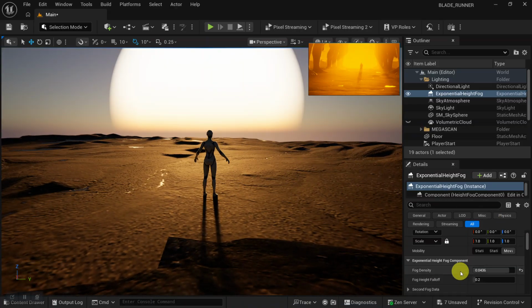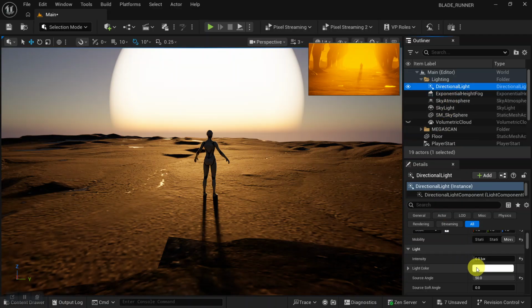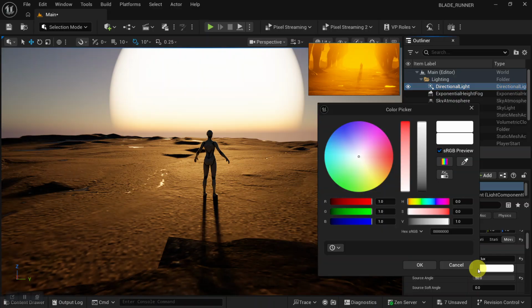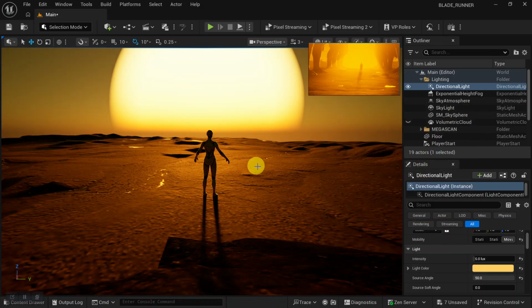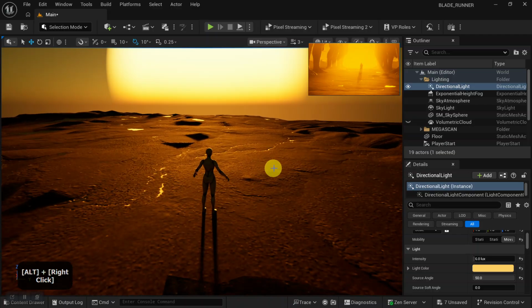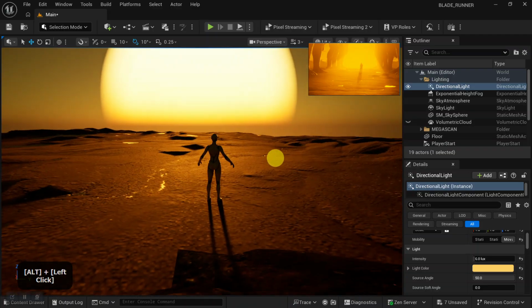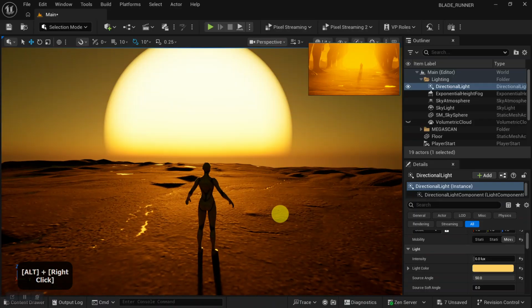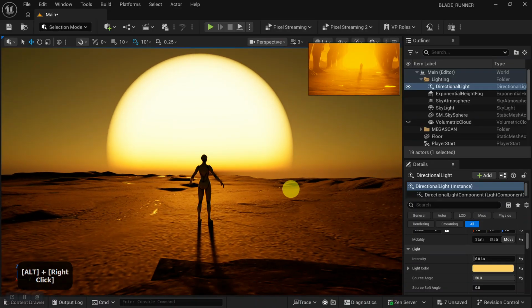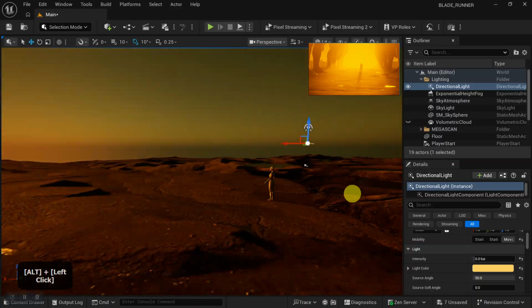Let me go back to directional light. We can also change our light's color if we need to. You can see how we're getting some nice looking scenery across this. So in case you were going for interesting lighting in your scene, it gives this cowboy style kind of lighting, almost like running into the sunset. It gives that interesting feeling to it, which is actually kind of cool. Something like this you can also use in your scene to give it an interesting set of lights.